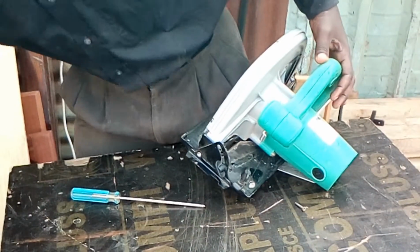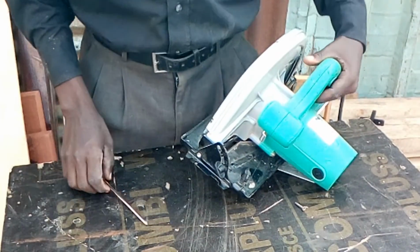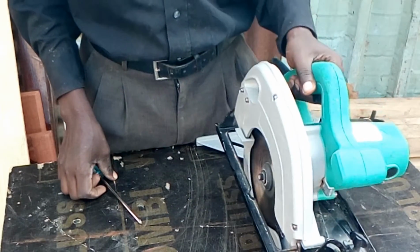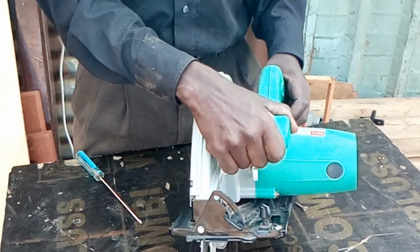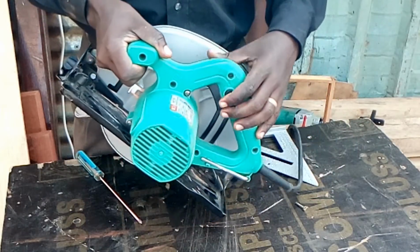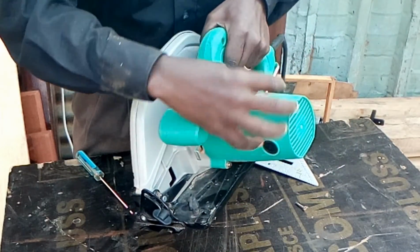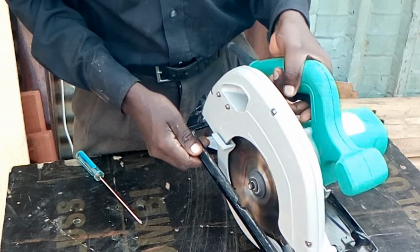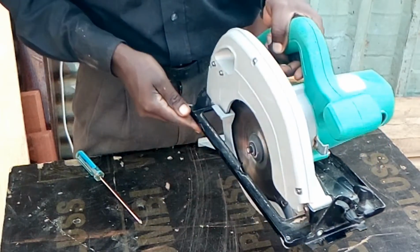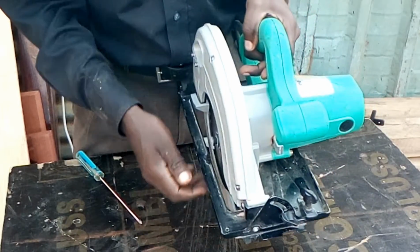This is what we call a circular saw. It's good for cutting timber across, and it's also good for ripping. This part is the front handle, and this one is the back handle. Then this part is the motor. Then we have the shoe, or the sole.